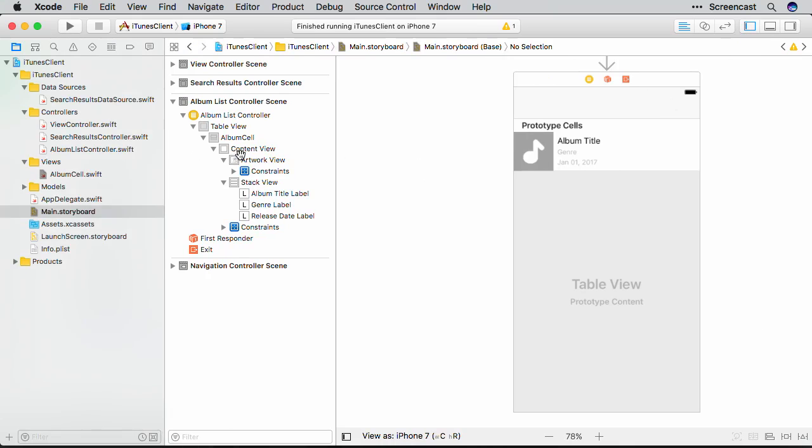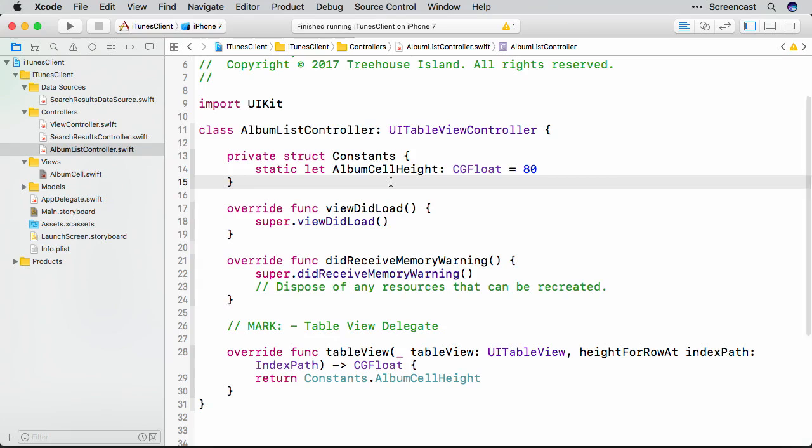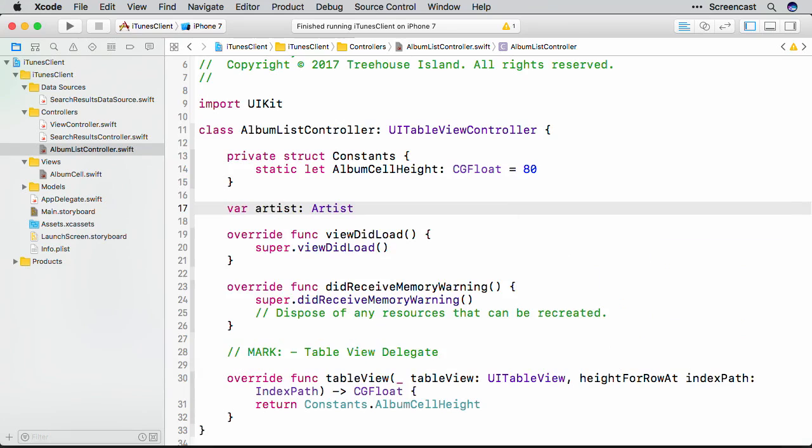So let's navigate to the album list controller, and up at the top, we're going to add a stored property to hold on to the artist. Now your alarm bells should be going off because I used a force unwrap operator here. But this is one of those cases where I think crashing would be appropriate. We don't want to load this table view without valid artists or album data. At this point, we already have an artist too, so we know that it's not going to be nil. But the fact that we can't use an initializer here prevents us from making this a non-optional property.